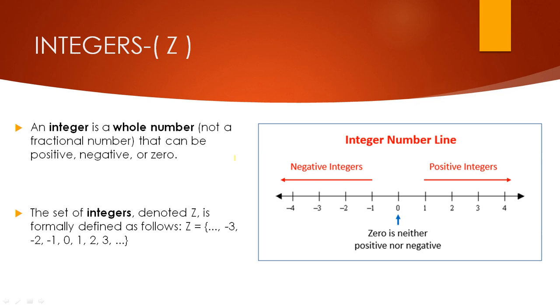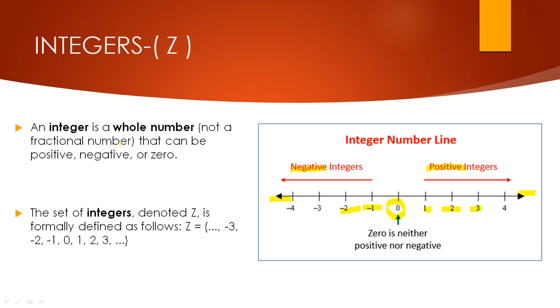So your positive parts you can easily cover. What about your negative parts? Integers give you the knowledge that it possesses positive numbers and it possesses negative numbers. It also has a 0 in it. So the set of integers includes all the positive numbers moving forward and all the negative numbers moving forward. It means it never ends. So it's a set of the positive numbers and the negative numbers. Must remember it's not a fractional number. Don't write it in fraction form. So which category is suitable for the fractional numbers?